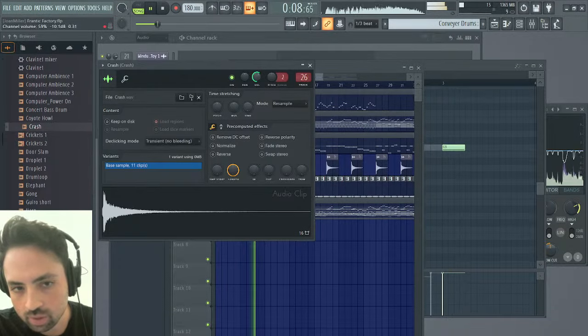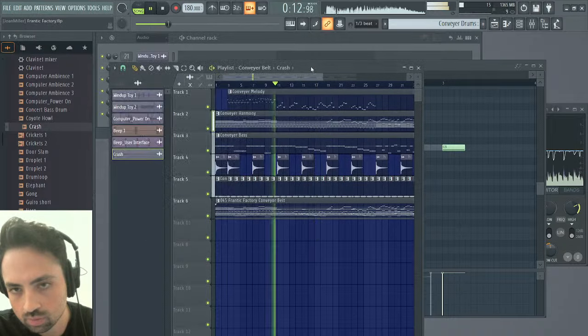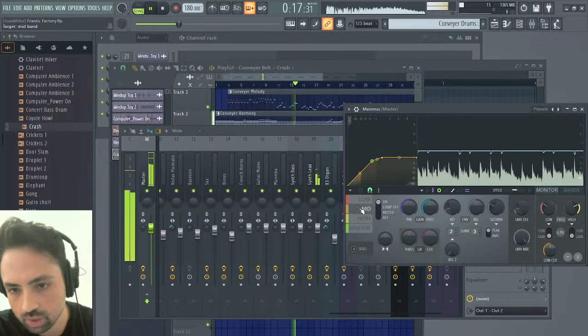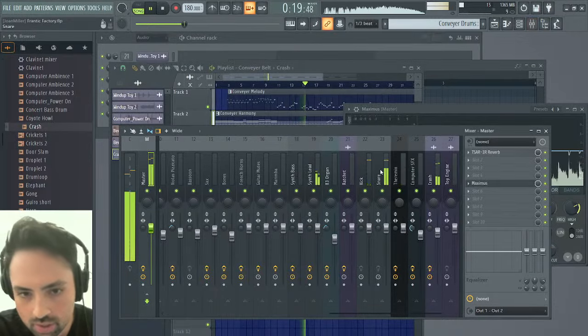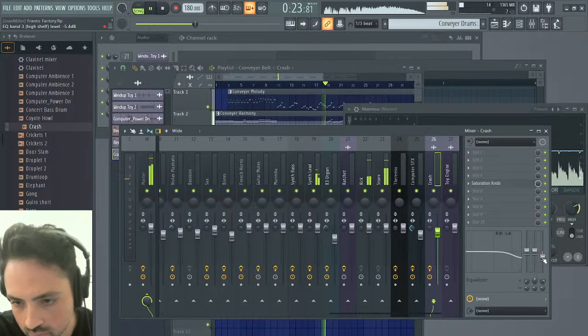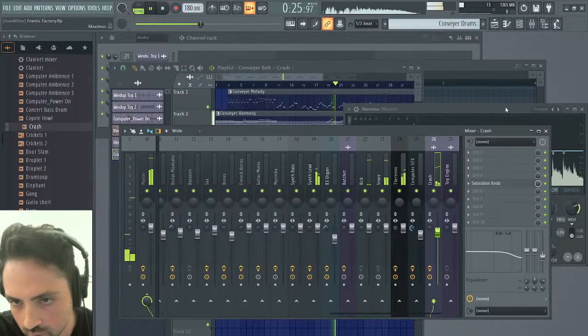The crash should be a little quieter. And then the highs are pushing a little bit much when the crash hits. There we go, that's a little milder.